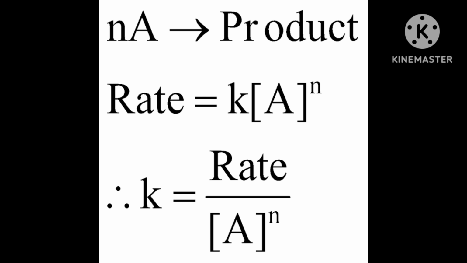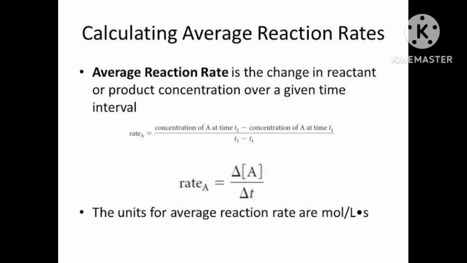In that you have seen that in the beginning 0 to 50 the rate was 1.90, and 50 to 100 1.70, 100 to 150 1.58, meaning it was decreasing. Then in this range of time, 0 to 50, the rate has not changed. That is called average rate, correct? 100 to 150, 150 to 200, 200 to 300, like that. During that period the rate was the same. That is called average.